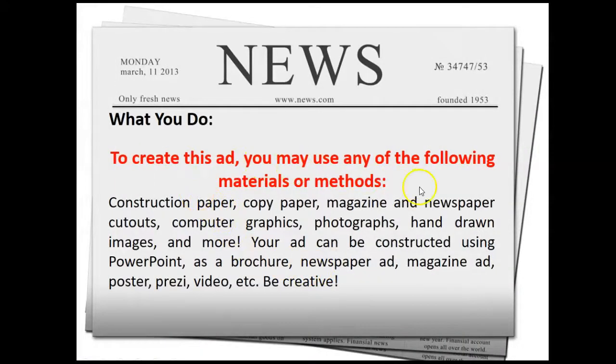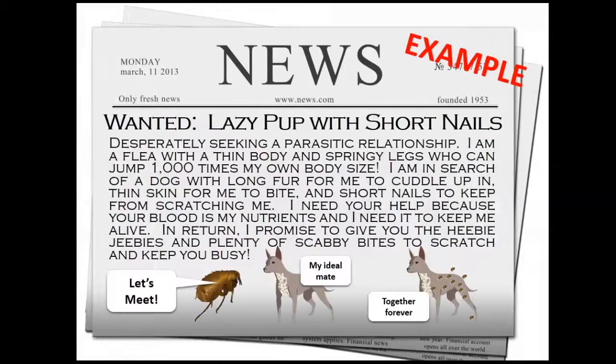Okay, so to create this ad, you can use any of the following materials: construction paper, copy paper, magazine and newspaper cutouts, computer graphics, photographs, hand-drawn images, anything you want, okay? And your ad can be constructed using a PowerPoint, a brochure, a newspaper ad, a magazine ad. It could be a poster, a Prezi, or a video. All I ask is you be creative and have fun with it. Here's an example: this lazy pup with short nails is desperately seeking a parasitic relationship. So you can look at that as an idea of what I'm looking for.